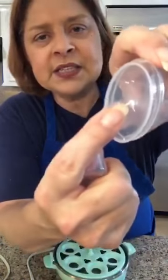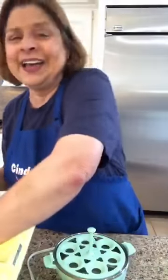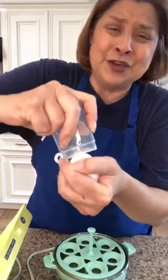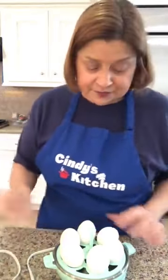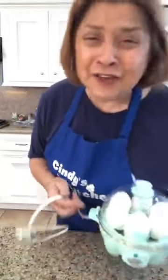When you take this off, there's this little metal pokey thingy. So you take your egg, and you put the pokey thingy on the top. It sounds bad, but you actually pierce a little hole in the top. And then you set it in a little tray. Now, I only have the 6. All right, so that's all you do. You poke the little holes, you put the little water in, you put the lid on, and you plug it in and turn it on. That's it. I love this thing.